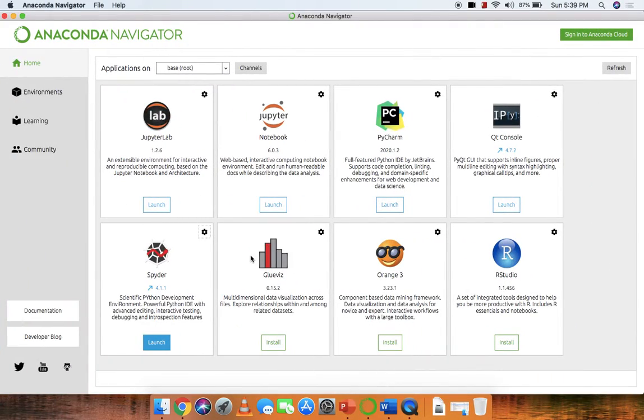So I have already opened my Anaconda Navigator and will launch a new notebook with the name of this module.